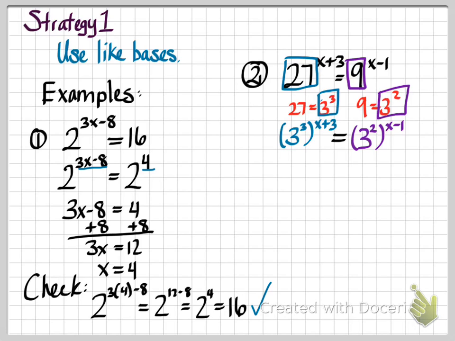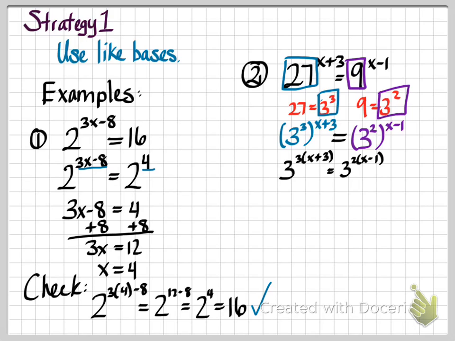Now let's take a look at another property that you should know from your past math classes. If you ever take an expression a to the b power and you raise it to the power c, a quick way to do that is simply to rewrite it as a to the b times c. You multiply the two powers b and c. That's what we're going to do in this problem. We have 3 to the third raised to the power x plus 3, so we're simply going to do 3 times x plus 3. And on the right-hand side, in similar fashion, we'll do 2 times x minus 1.